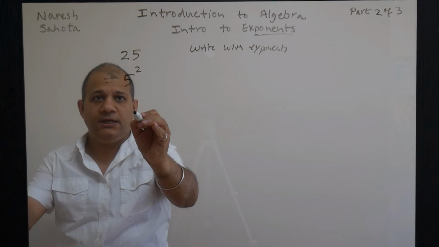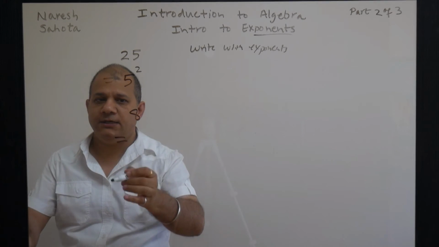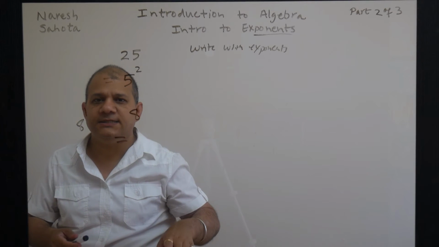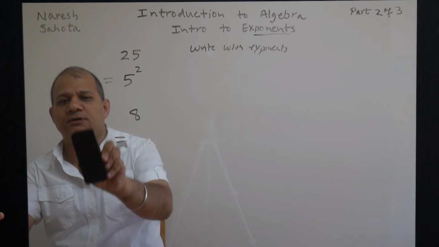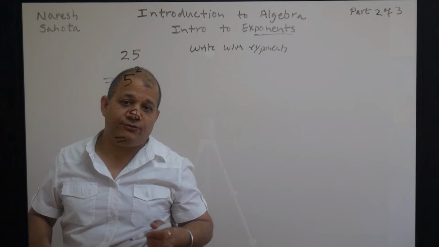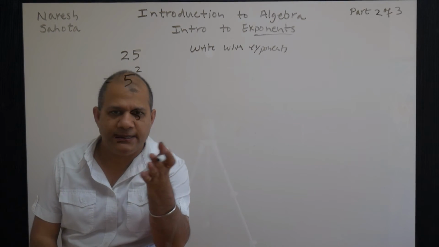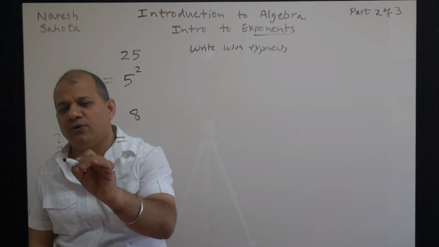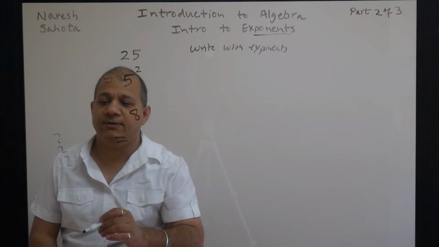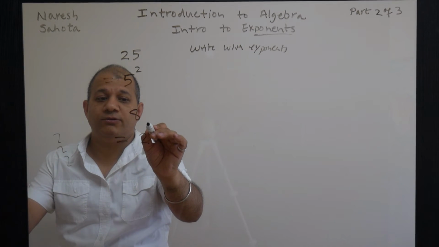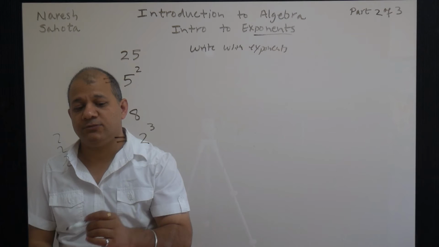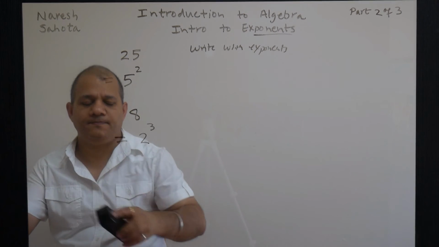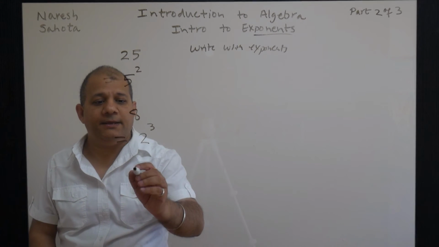Now another example, 8. So how do we write 8? So again, 8 raised to the exponent 1, that's always the answer, and that's the obvious answer, so we don't want that one. So let's try with a base of 2. If I start with a base of 2, multiplied a few number of times, will I get 8 at some point? 2 times 2 is 4, times 2 is 8. Okay, I get 8 if I multiply 3 times. So 2 raised to the exponent 3 gives me 8. So that's how it's trial and error. You're thinking backwards, right? But it can be done.